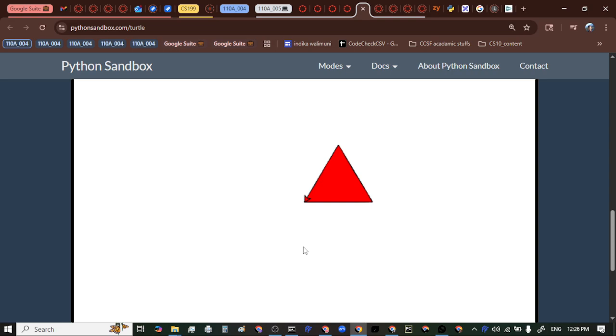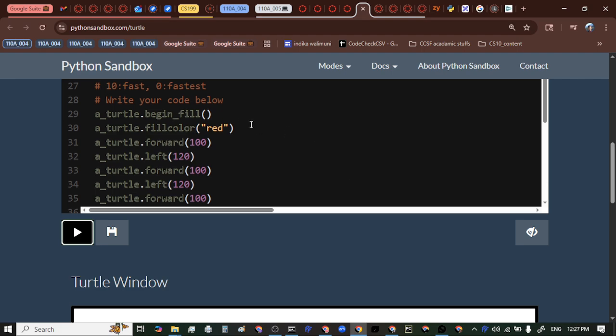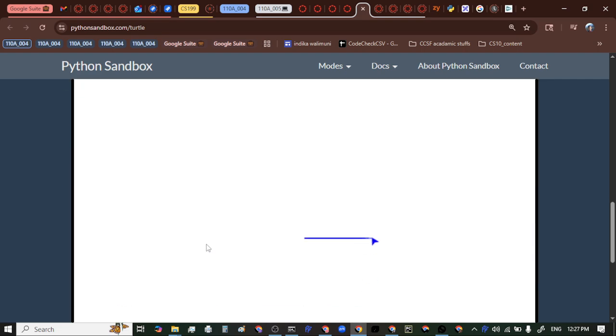So next I asked you, those are like improvements, right? I asked to change the pen color. So what is the command for that? I think it's pen color, right? Oh, that also works, you are right. So just color. There are many, and then you can put, let's say, blue. So this will change the color of the pen.